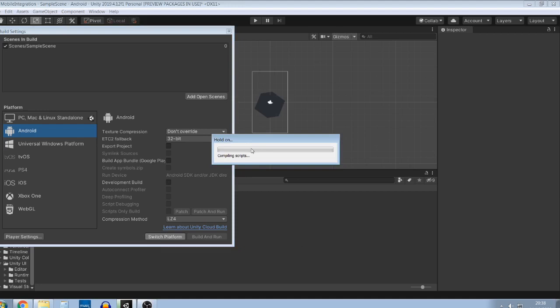Once you've done that, you'll get a bunch of extra options available, which is relatively straightforward. The one thing that I find really useful, which we'll go into a little bit later in terms of a more sophisticated tool, is that unlike the standard version where you just get your basic aspect ratios, with the build settings for Android you get a bunch of different aspect ratios for different devices and different resolutions, which is quite handy. If we just give this a quick second, this should be nearly done.